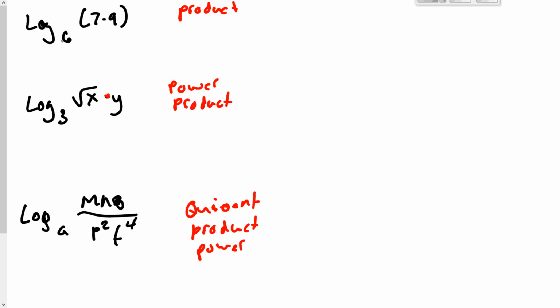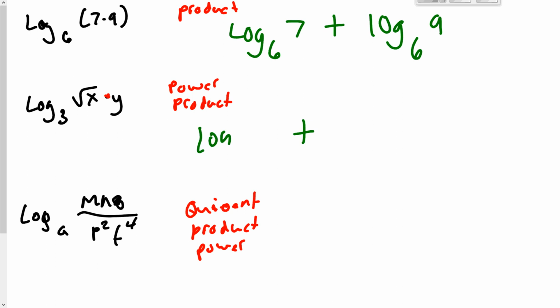So we keep the log with the same base as we expand it, so we want to create more than one log. Since I'm multiplying, I just take the log of those factors with the same base, and then the log of each of those factors, and we add those logs. Same thing on the second one. We expand it. It's multiplication, so that means we're going to be adding the logs. We just keep the base the same, and then the factors, right? Root x and y, those are my factors. Those are what we're going to be taking the logs of.